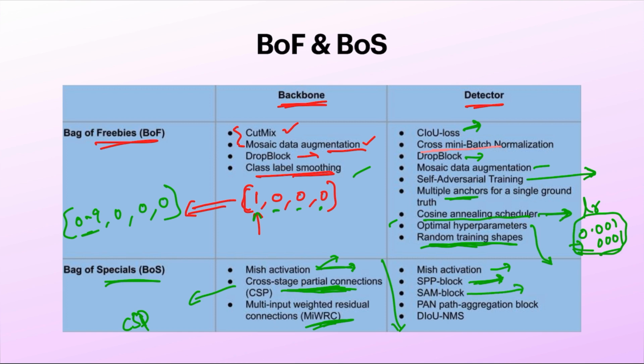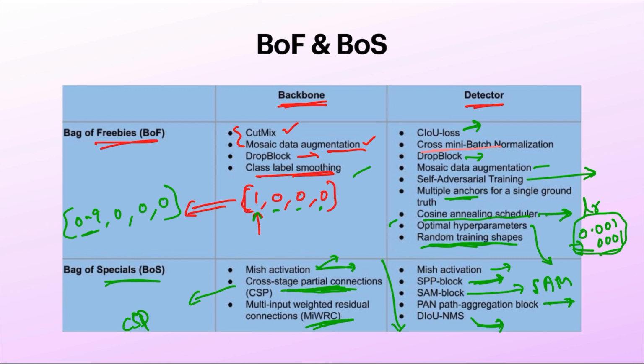At the same time, attention mechanisms. So this SAM is actually spatial attention mechanism. So attention mechanism is used to eliminate less important features and to boost the more important features. So that attention mechanism we will see in detail. And path aggregation network is used in the neck part. At the same time, instead of using normal NMS, it has used DIOU NMS for the post-processing stage, okay, for filtering the boxes. So these are different techniques adopted in YoloV4, which is giving the boost in the accuracy, keeping the speed at the highest.